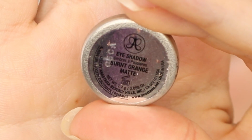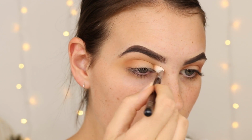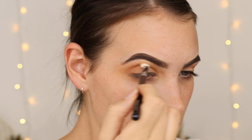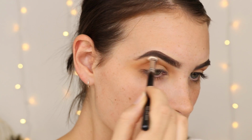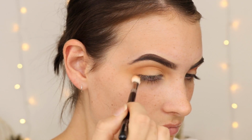Going in with Burnt Orange, which is also from Anastasia Beverly Hills, and we're just going to put this in the same place where we put the transition shade. This will just help define the crease a bit more as we slowly build up the colours. Just doing this in circular motions and windscreen wiper motions.